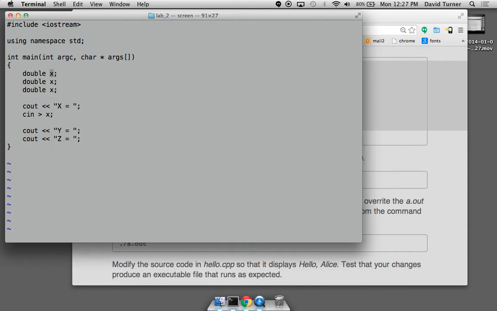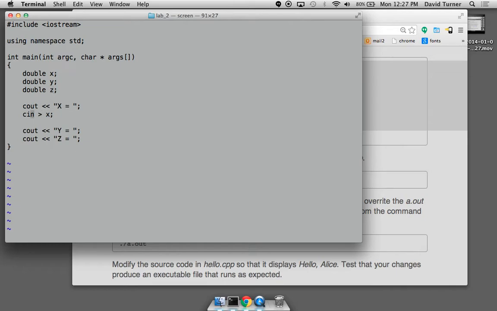And we want to name that storage area x. So we want 3 values represented in computer memory, x, y, and z, and they all label these 8-byte sequences where we're storing a double precision floating point number.